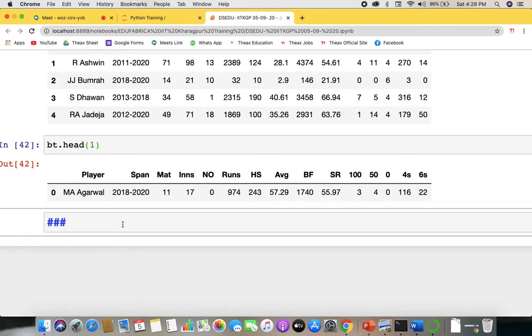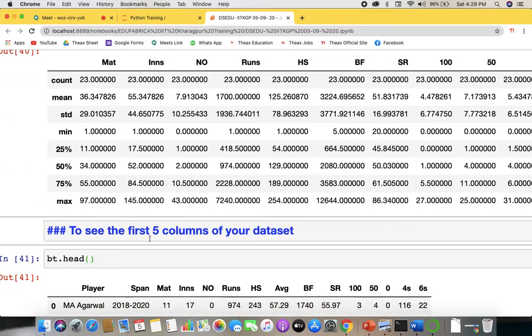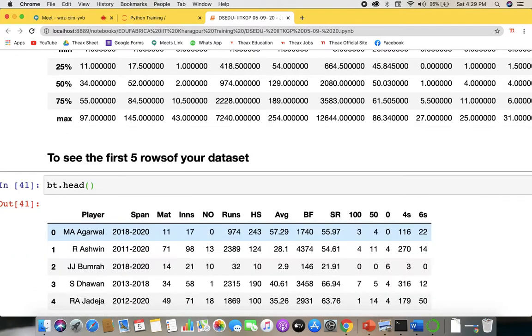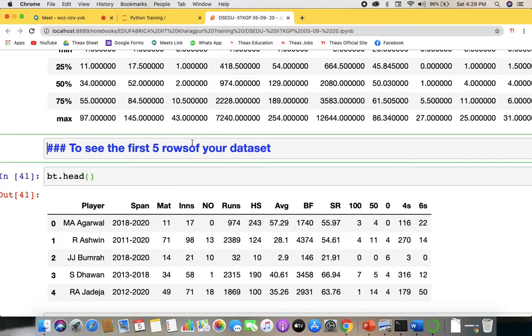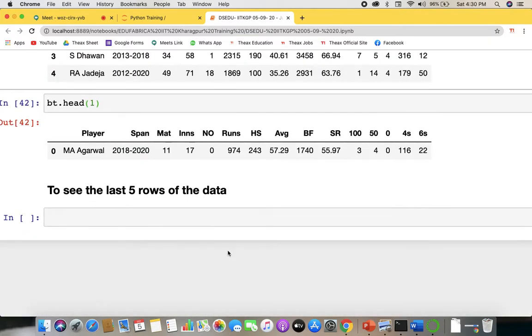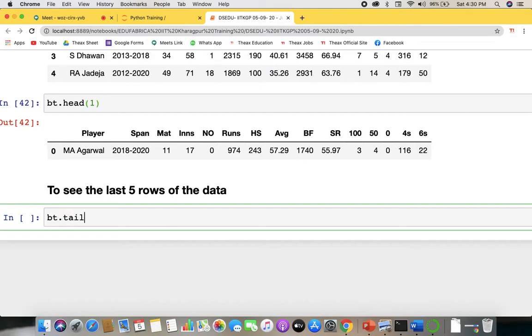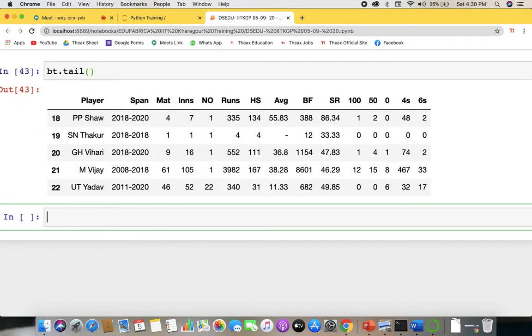Similarly, we'll get the tail. From the last, you'll be getting the last 5 rows.